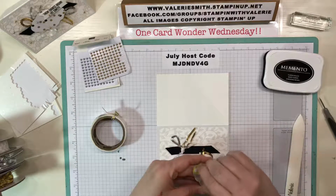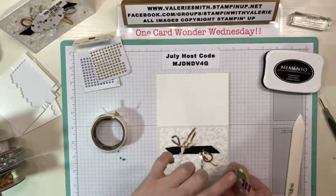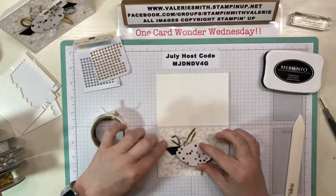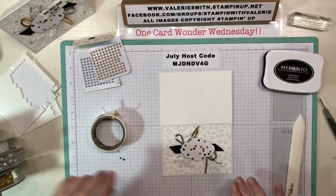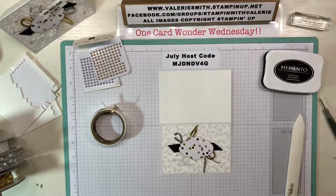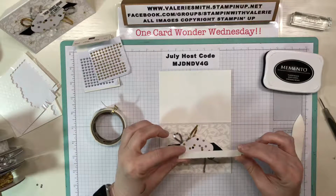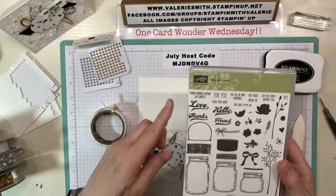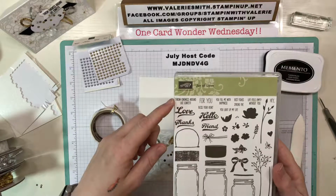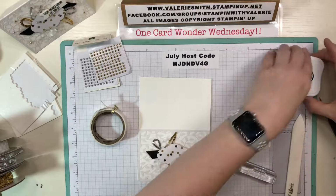And then I took this little cutout with the confetti on the other side, and I stick one end of it on this side of that knot, just so it kind of helps make it center. And they just all stick directly to the ribbon, and they stick just fine with those dimensionals. And I cut a piece of Whisper White cardstock up just a little under 1/2 inch thick. And then I took a sentiment from the Jar of Love stamp set, the one that says throw kindness around like confetti, because it reminds me of this paper, because it looks like confetti.